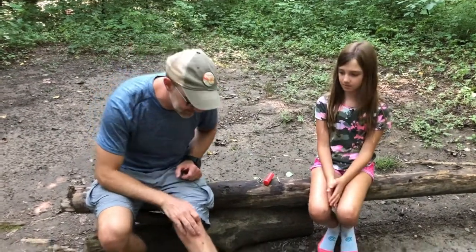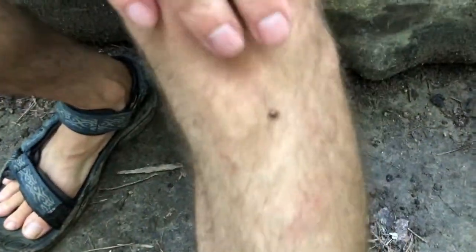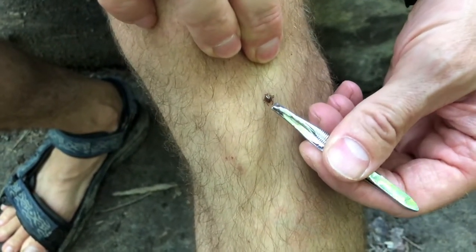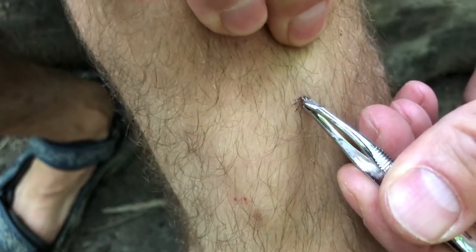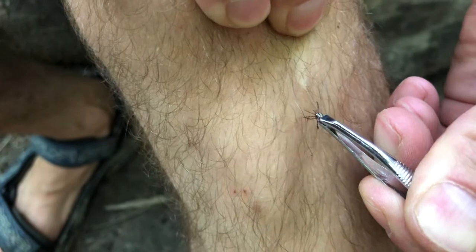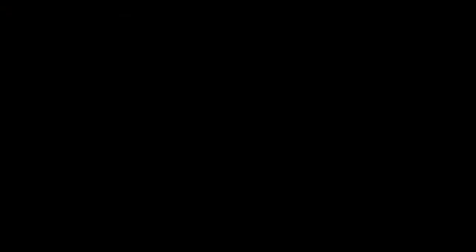Dr. Backpacker here, and on our hike today I picked up a tick on my leg. So we're going to talk about how to get a tick off your leg. What I'm going to do is grab hold behind the end of it and then pull it straight back in order to get the head — it's really important to get the head when doing this. Get it close to the body and pull back. When you get it, make sure you have the head. If the head did not come out, use the tweezers to get that out too.